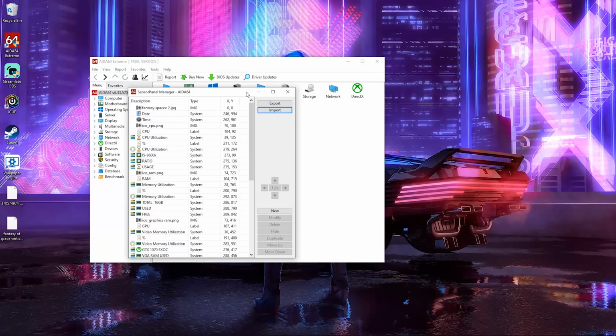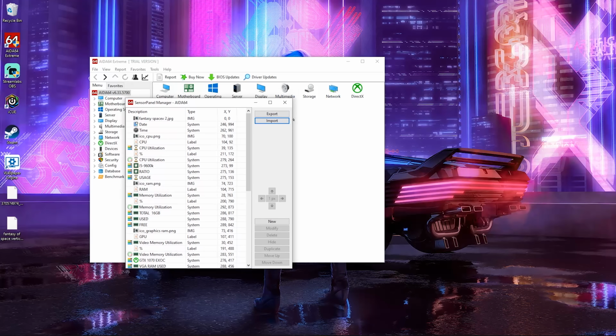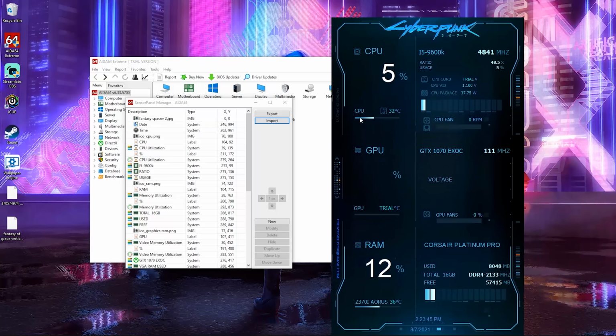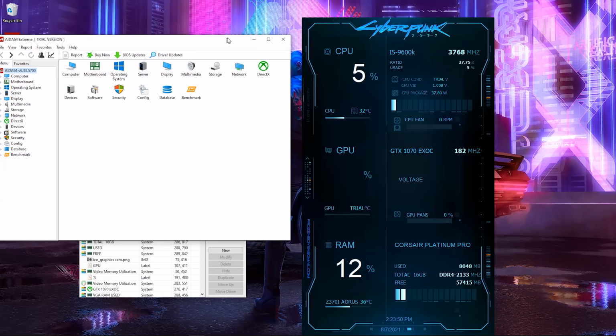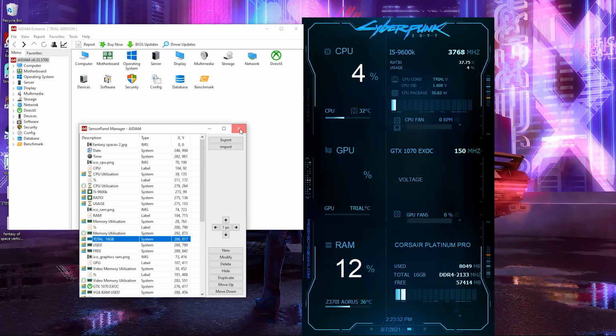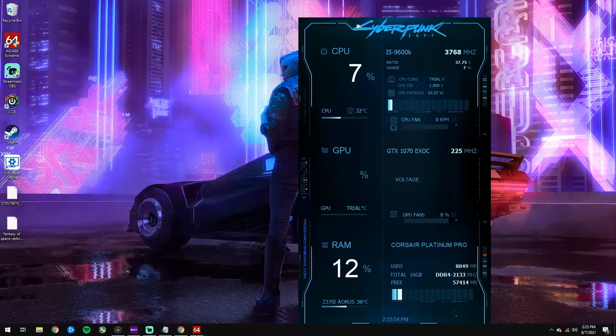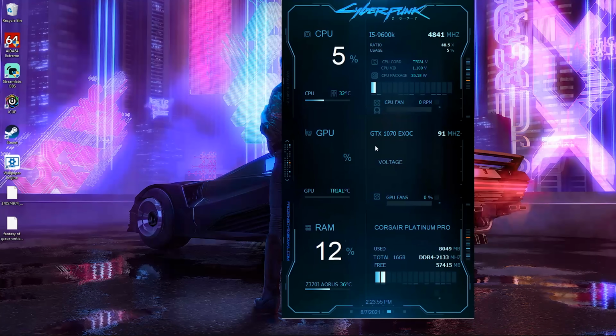One thing to keep in mind is that the resolution of the sensor panel has to match the resolution of your monitor. If the resolutions don't match, then all the text and the images are gonna be all jacked up. Now let's say you picked one that you like, but you wanna modify it a little bit. Maybe you didn't like the font they used, or some of the labels are incorrect. For example, on this pre-built sensor panel, the specs are incorrect. It is using a custom label for the person's PC. I don't have an i5 or a GTX 1070, so I want to change these up.